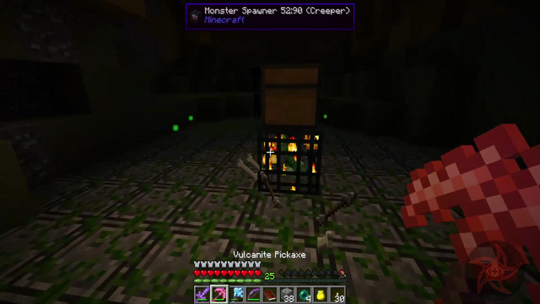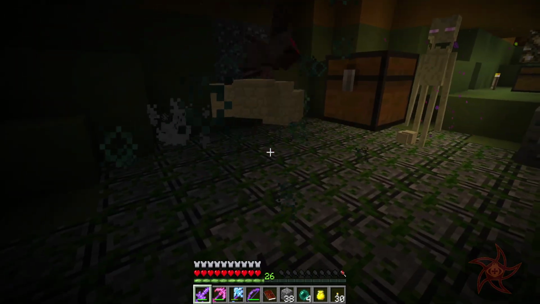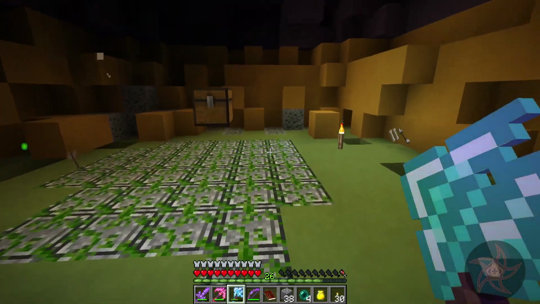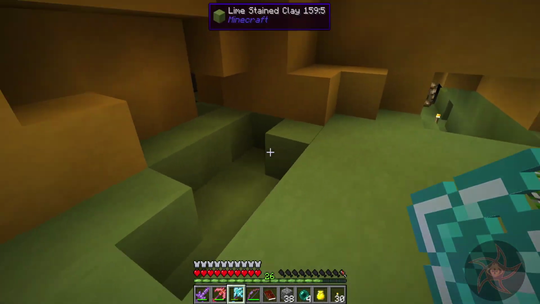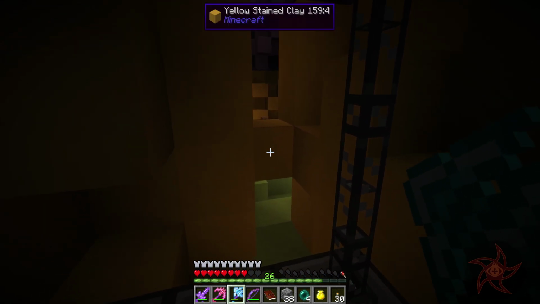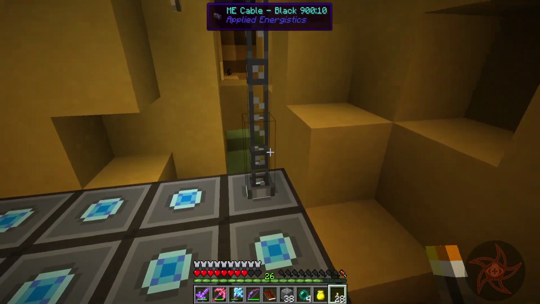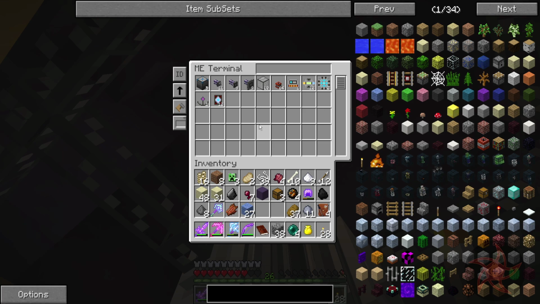Well, it looks like mob griefing is off. Oh, hey, got the wolf. Then what is this one? Okay, more good bags. Okay. Yeah, this area is like really nice compared to hello. Oh, hey, there's an AE thing here. That worked. We've got wireless access points, a bunch of storage buses, wireless boosters, and all of these. Okay. ME access terminal. Oh, nice. There's actually a bunch of stuff in here, too.